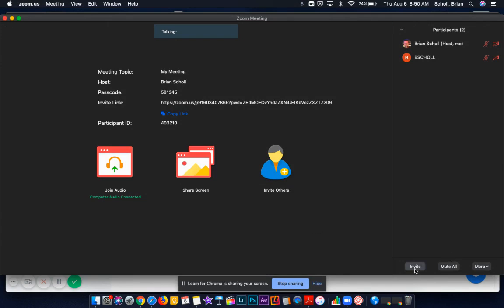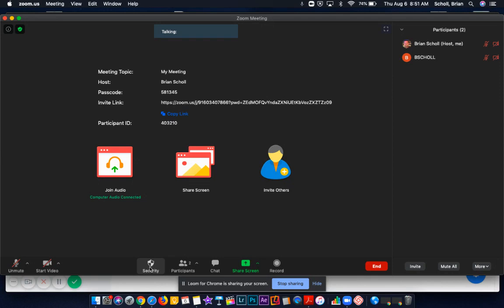I can invite people. I can mute all, which is really nice and comes in handy. I know that was a feature a lot of people were looking for originally with Google Meet, that not only in those initial settings you can mute everyone upon entry, but if someone would unmute themselves, if you had that allowed, you can then simply mute them all.